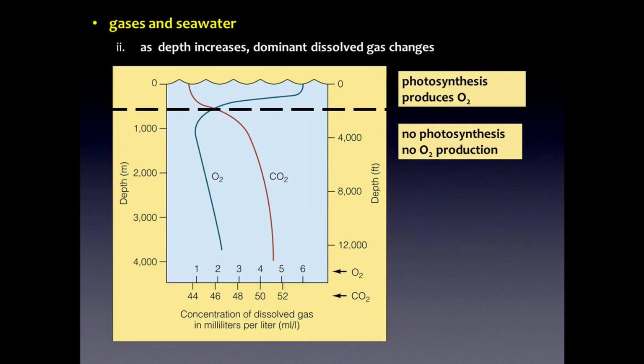As we increase the depth, moving into progressively deeper and deeper water, we see less and less oxygen dissolved in the water. And that makes sense because in the upper surface of the water, we have a process known as photosynthesis occurring. One of the byproducts of photosynthesis is the production of oxygen. We're also in contact with the atmosphere, so we get an exchange of oxygen between the atmosphere and the water. As we get into deeper and deeper parts of the ocean, we no longer see an input of oxygen into the system. So the amount of oxygen decreases, but the amount of carbon dioxide actually increases.